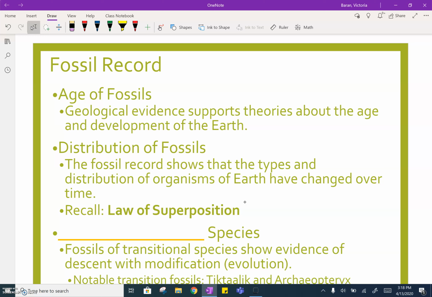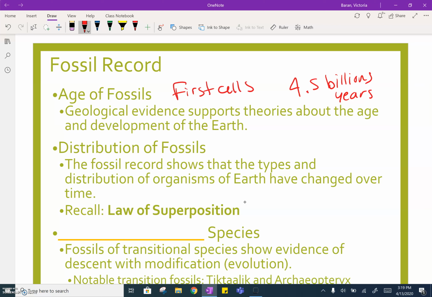So one, we know the age of certain strata layers and also if fossils are found in those, the age of those fossils. We also have supporting evidence as far as the age and development of the Earth. Again, 4.5 billion years old. That's about how old the Earth is. And we have been able to find fossils that date back a few billion years that gives evidence to the first cells, which is the first thing that we talked about in your notes here.